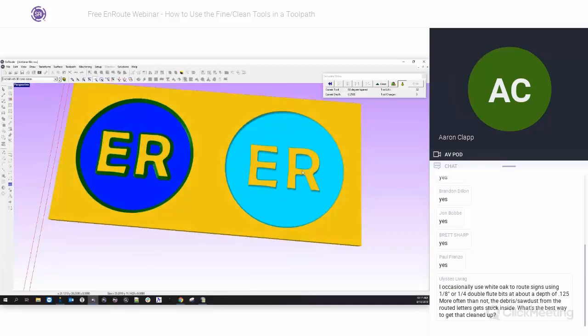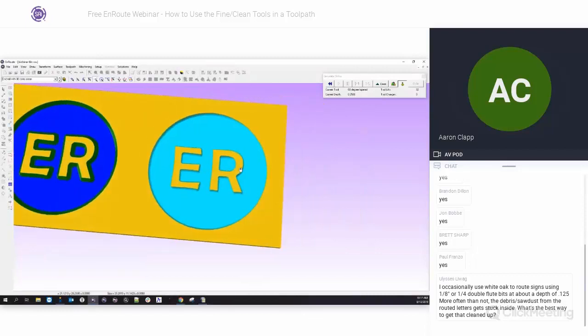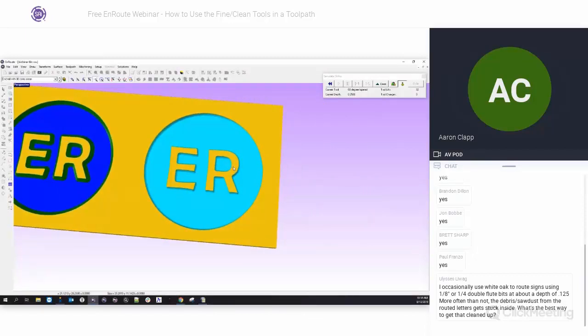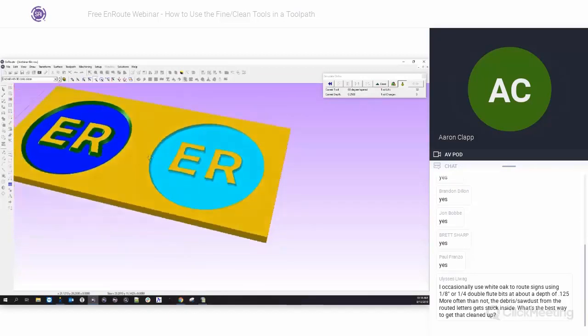Over here, I used a really similar tool on the right-hand side. What I did here was I actually used a tapered bit for this, mainly because the tapered bit has a flat or flattish type bottom, depending on how the tools are configured. But this one I used to cut the entire base of it out as well. So I got a really similar look, not quite as angled. It's a little bit steeper, but there is still a little bit of an angle there you can kind of see.